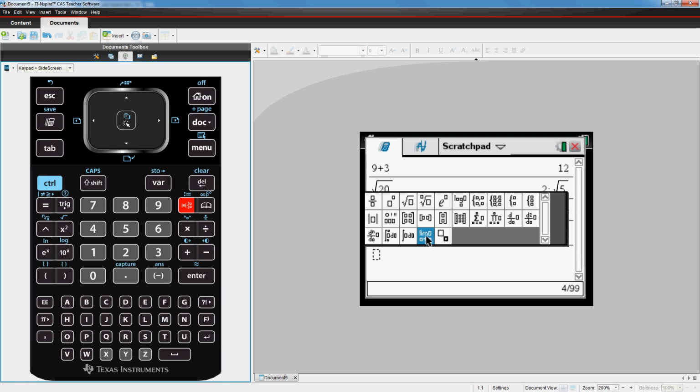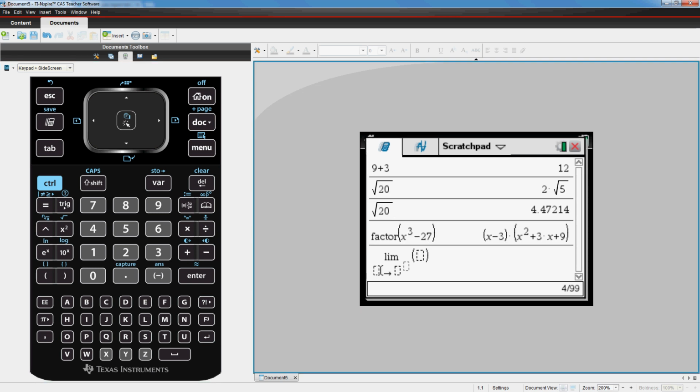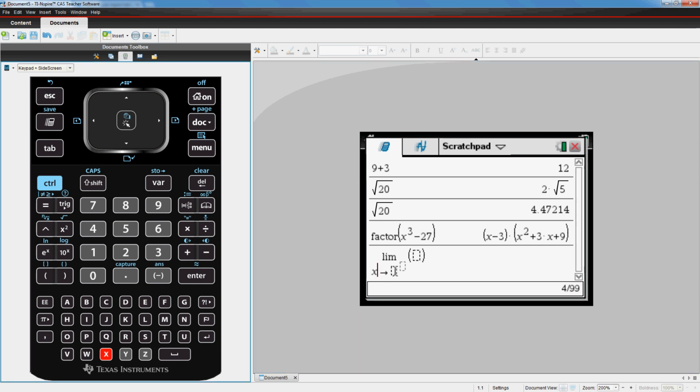if I wanted to do a limit, I simply will select limit, and then you fill in the blanks. So if I want to do the limit as x approaches 5, then I'll simply type x, I will tab over to the next field, so x tab 5. This gray box right here, it's gray because it's optional, and if you wanted to come from the left or the right, then you would put either a plus sign or a minus sign right here. I don't want to fill that one in, so I'm going to skip it.